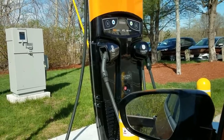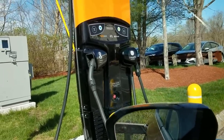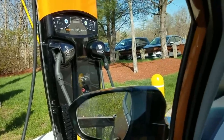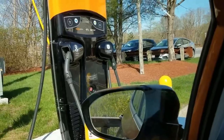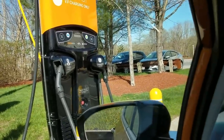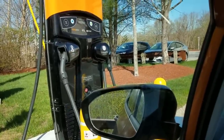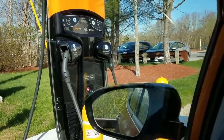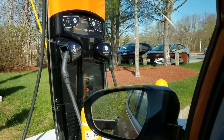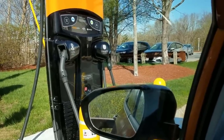All right, well, I didn't get a picture of it. I was trying to, but it disappeared too quickly. But I saw the price, and the price was $5.47, and it was something like 23 or 24 kilowatts. So we got 20-some-odd kilowatts, and it cost $5.47. That's not bad at all, actually, considering I know 30 kilowatts cost us just under $4 at home. So to get 23 or 24 kilowatts for $5.47 when you're on the go and it's fast, I mean, you're paying for the convenience, of course, that's still cheaper than gasoline, so that's amazing.